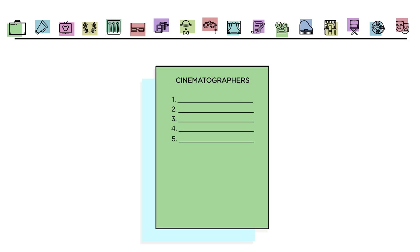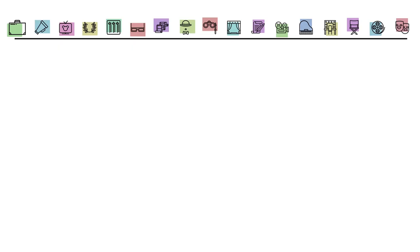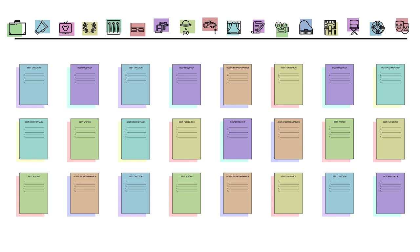For almost every category, a voting member submits a list of no more than five nominees on their individual ballot. However, Best Picture is different, because it's Best Picture. With that one, everyone gets to vote, and each voting member must submit a list of between five and ten nominees. That's a lot of homework. So how exactly do we turn all these ballots into nominations? Well, it involves math, so get ready for this.